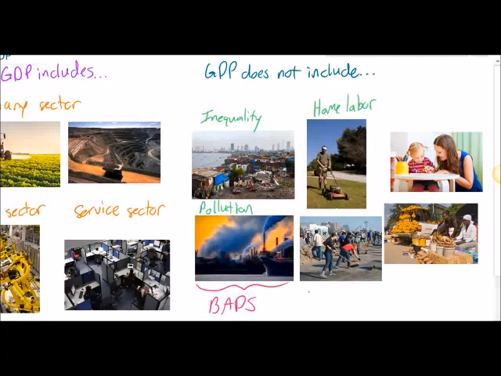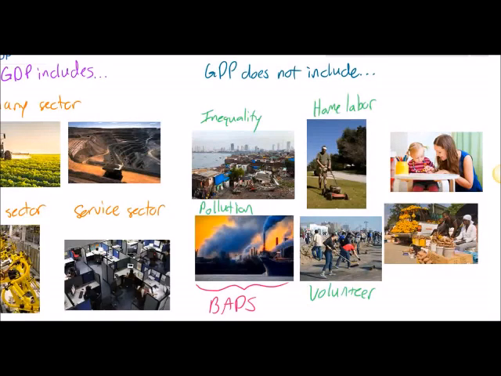The next image here represents volunteer work. We've got students volunteering, cleaning up a neighborhood. This is not going to be counted towards GDP. These people are not formally employed. They're not being paid for their work. However, what they're doing is very good and valuable for society, but it's simply not recorded in the country's GDP.